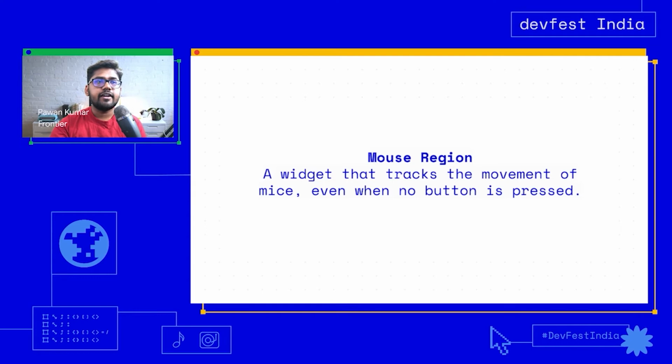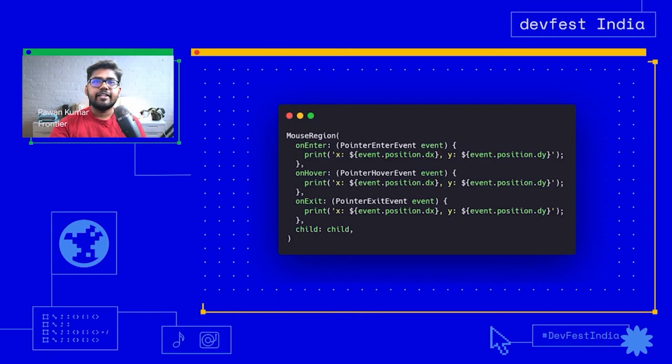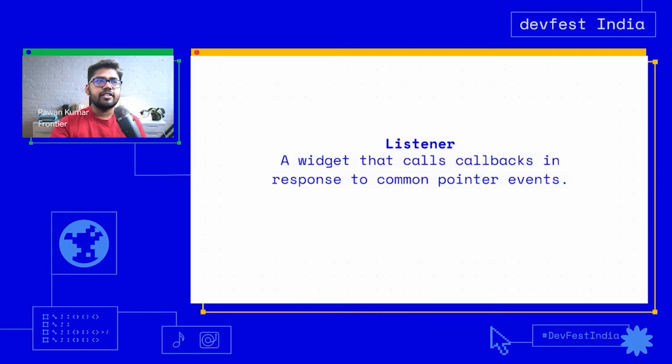If we see the example over here, in this slide you can see that we have a MouseRegion widget, and it has three different properties: onEnter, onHover, onExit. Based on these properties, we can modify our application or our state a little bit. Let's say if we have a variable, we can change its value. And then we can do some cool animations as well using all these properties, and this will work pretty good on web.